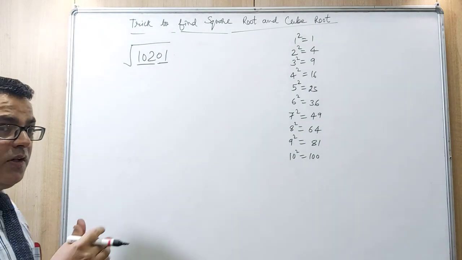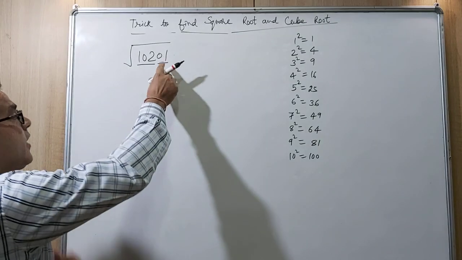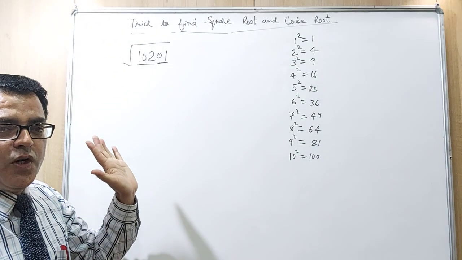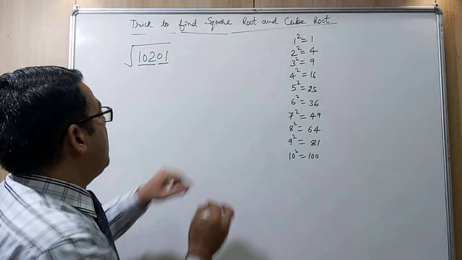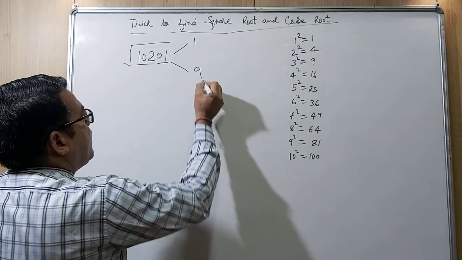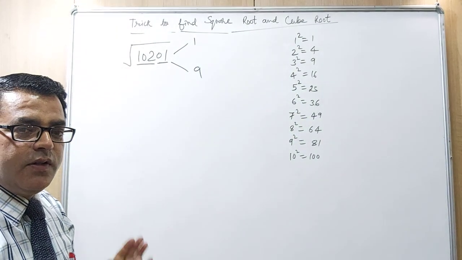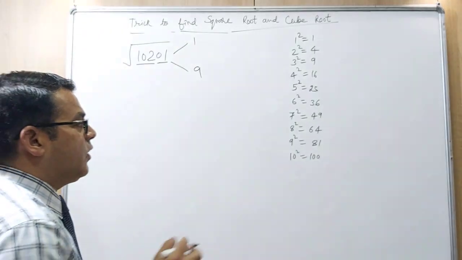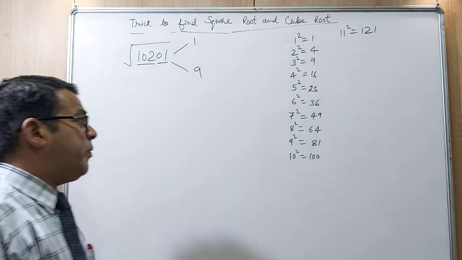Here the trick is a little bit different. The first group that we form should contain 2 digits only, and the rest of the numbers we can take in a single group. So this is the first group, this is the second group. Hope you understand. Now in the first group, see 1 is at the unit place. So in the square of 1 and in the square of 9, we have 1 as a unit digit. Now see the second group is 102. Now where will 102 come? So we know that the square of 11, you also know here, is 121.